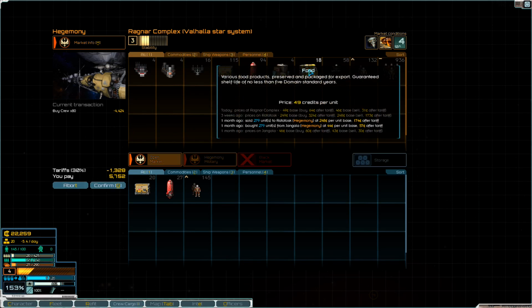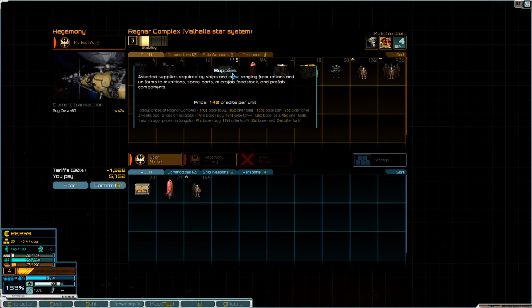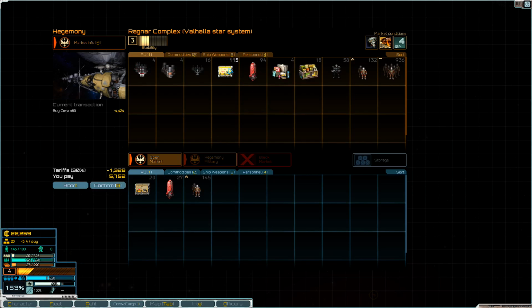But let's see. We are going to want some more supplies. We've got 20 supplies and we use 5.45 per day. I think that will go down a bit as our new ship gets up to readiness, but for the time being we are going to be using a lot of supplies. So let's get... and we've got plenty of cargo space at the moment. Let's see about changing that up a bit. Let's get another 30. There we go.